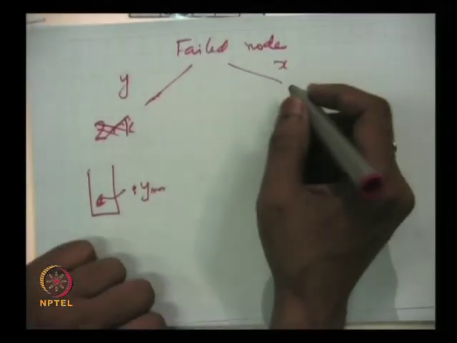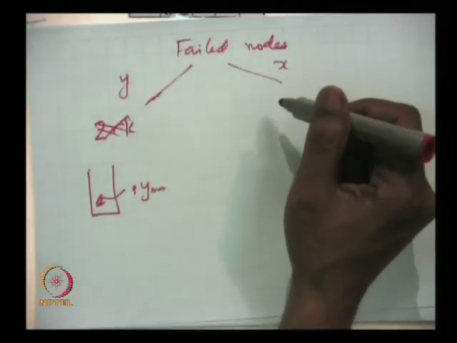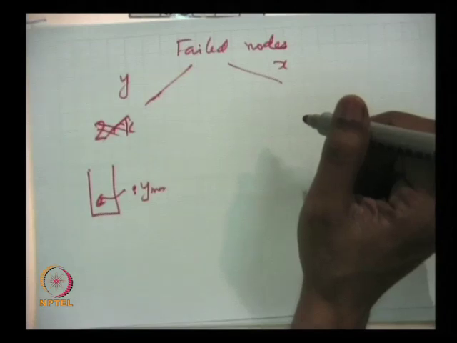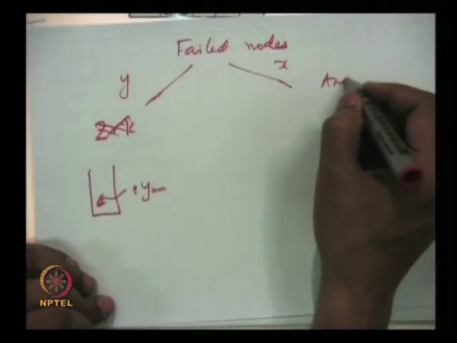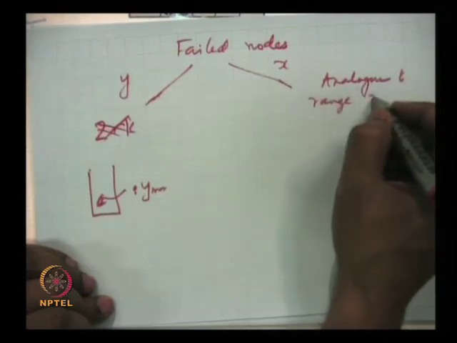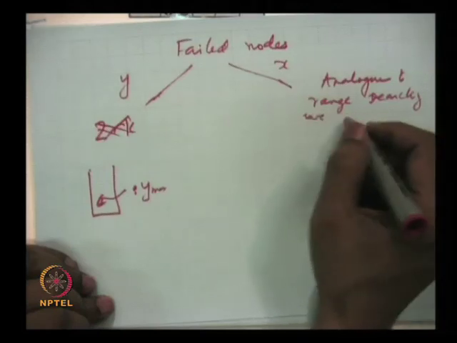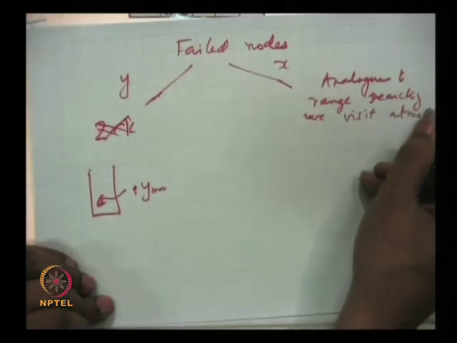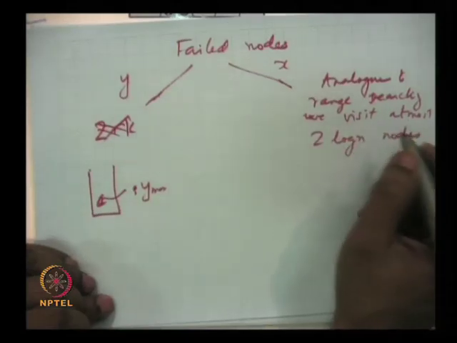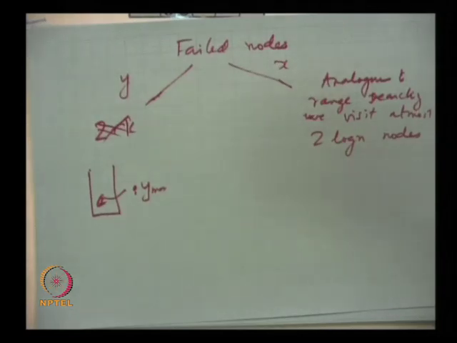So how should we count then? Let us first look at the x, maybe. How many nodes can we fail on as far as the x is concerned? Now use your range search tree thing. So we are visiting no more than 2 log n nodes in the x direction, right? Yeah, exactly. So, analogous to range searching, we visit at most 2 log n nodes. So, even whether we fail or not, it can add at most order log n such things.